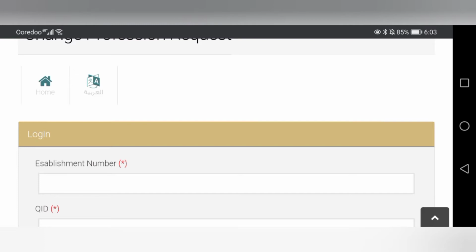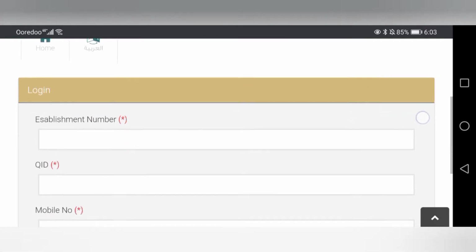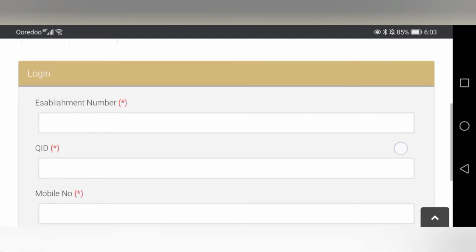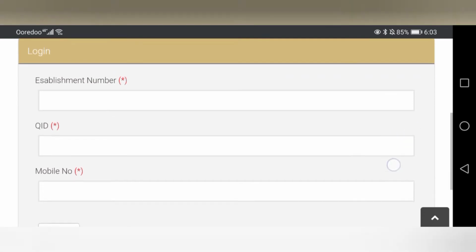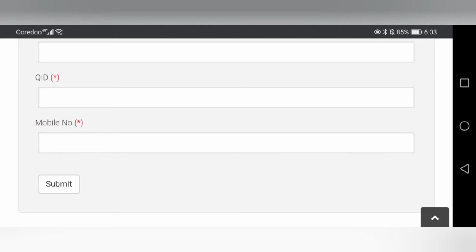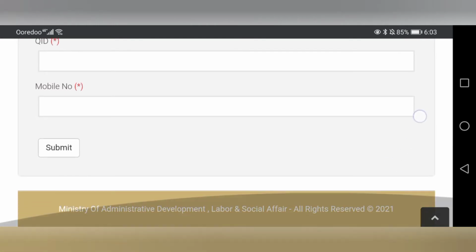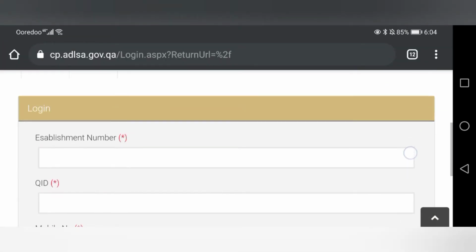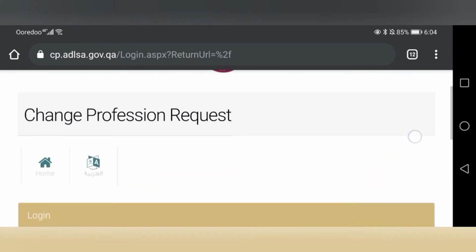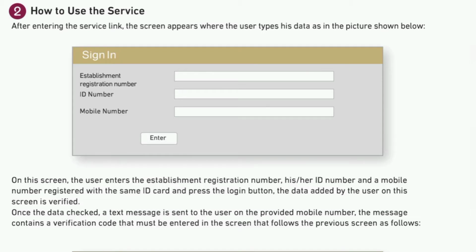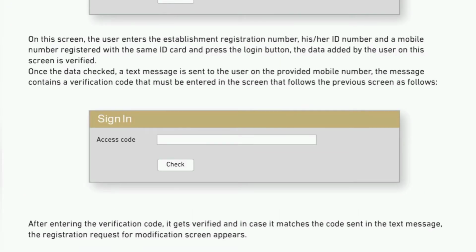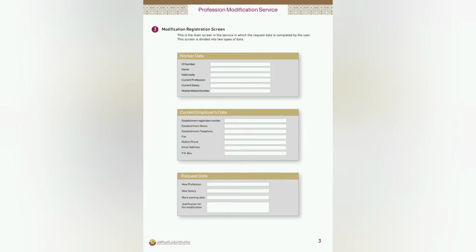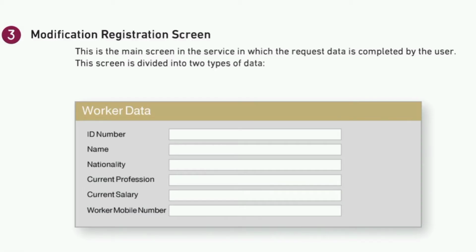In the establishment number, you get it from the computer card of the company. I don't know if it's in front or behind. Then put your Qatar ID number and your real phone number. Please guys, make sure you put the real number because they will send you an OTP once you submit it. I couldn't put it, obviously, because of some reasons I'm not changing. I couldn't go forward. Once you send the code, put the code and then you get this form of requirements that you should fill in.